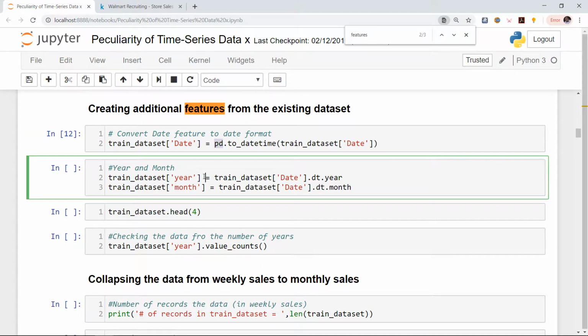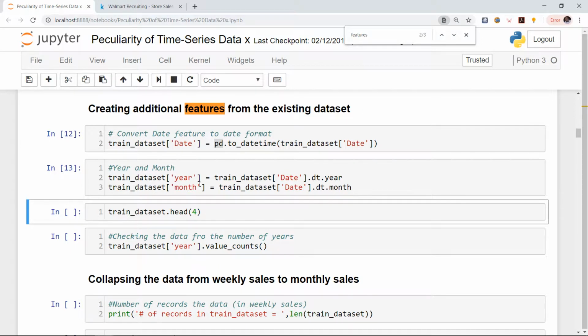Now, in addition to converting our datetime from object, from string, to date, we need to extract year and month. Okay, so this is the command.